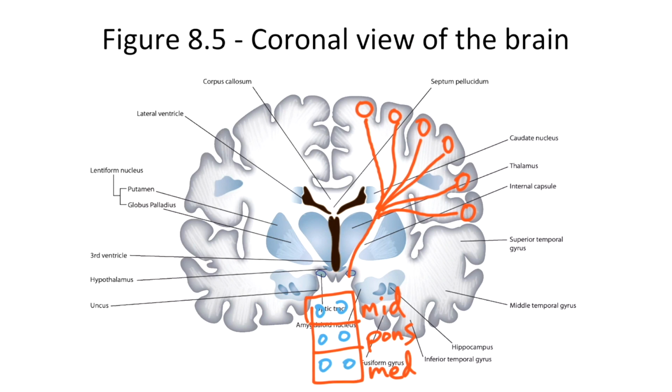Okay, once the axons from the upper motor neurons pass the internal capsule, they decussate directly superior to the cranial nerve nucleus that they innervate. So for example, the third and fourth cranial nerve nuclei are in the midbrain. So we'll write the third and fourth. So the axons innervating these nuclei would cross over right above that region. So again, this is the left side of the brain and this is the right side of the brainstem. So this blue circle would represent the third and fourth cranial nerve nuclei on the right side of the brainstem.